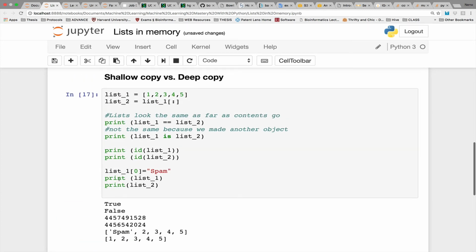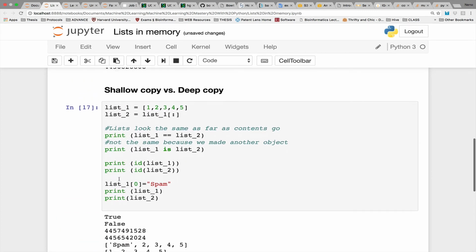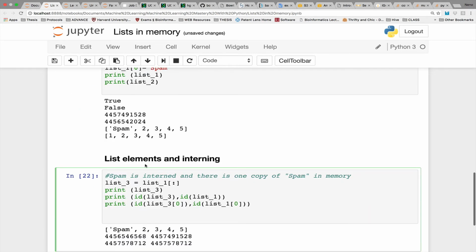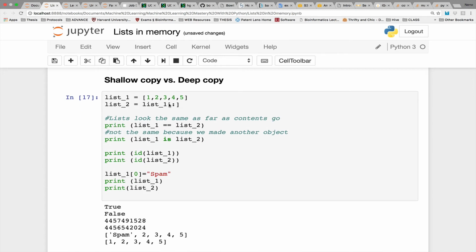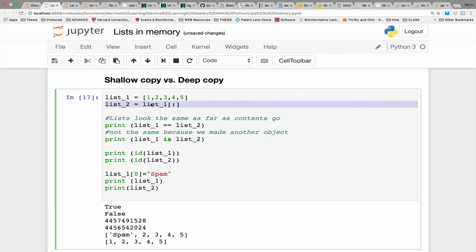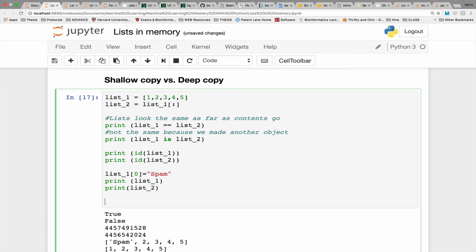All right, so now let's go back to this copying of lists stuff. So we learned how to copy a list. We can use the slice notation. The slice notation is a very common way to copy lists. Everybody's doing it. But you have to be careful about something. So when you do a slice copy, what you really do is you're creating a shallow copy. But before that, let's go over several different ways of copying lists.